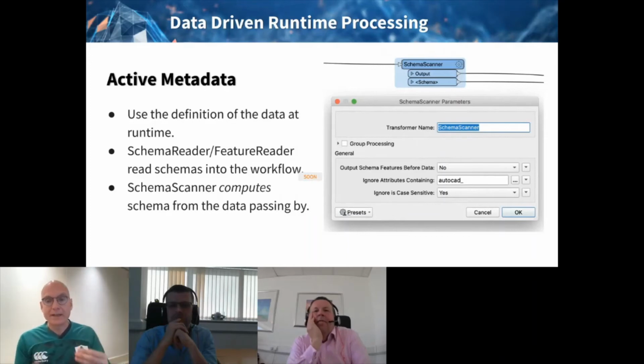The whole idea there is being able to use schema in your workflows to control the workflows. You might want to detect changes in input data or look at different types of things in your schema.